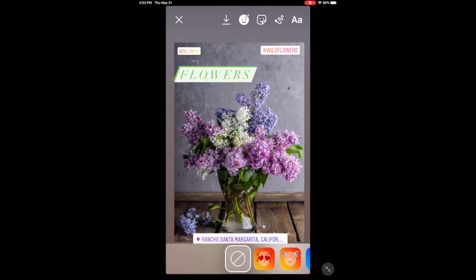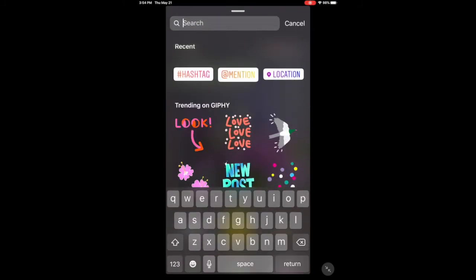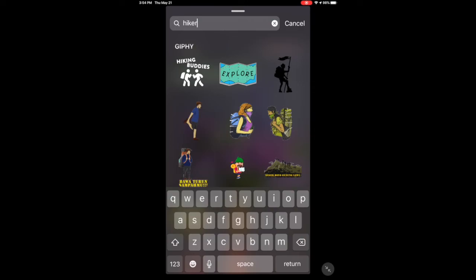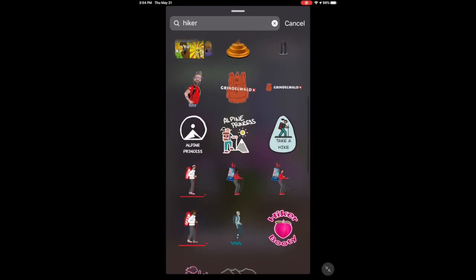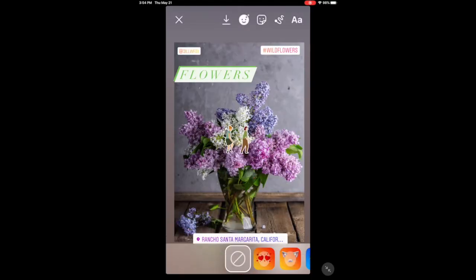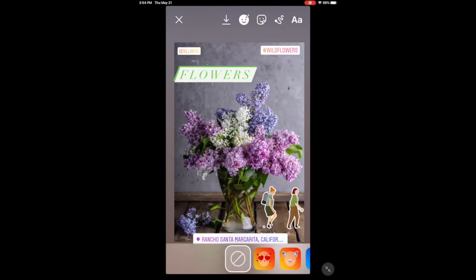All right, so the other thing I want to show you is if you click here again, the little square, and I want to search for a hiker, okay? I want a GIF. These are just too fun. I love these things. I can scroll. Look at all the GIFs showing up on my screen. How awesome is this? I'm going to pick these two, and I want them hiking down at the bottom of my page, but I want them a little taller. So there you go. You can be so creative with your stories. I just love these. And then I click on that little down arrow, and it's going to load my story.